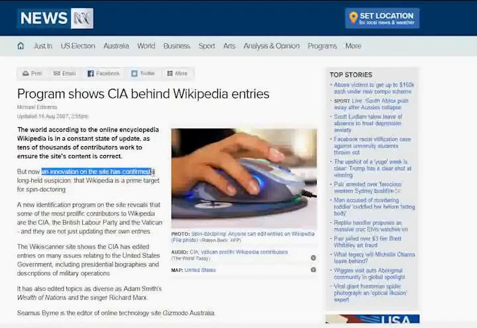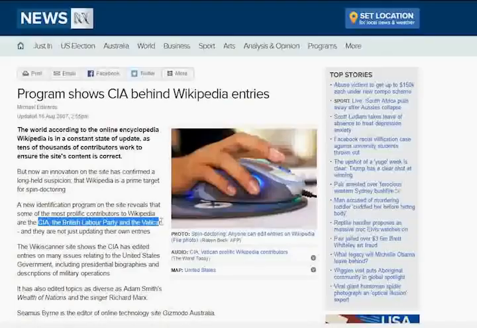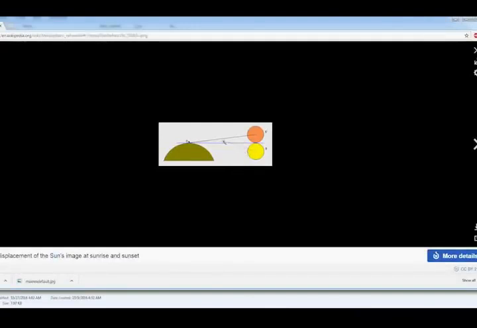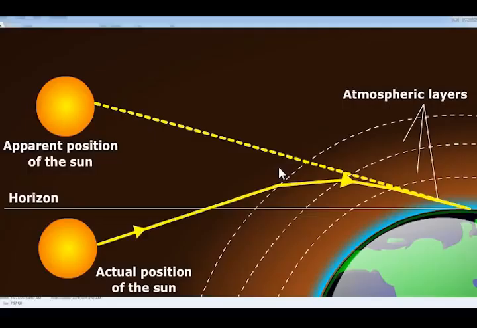Although I don't really like using Wikipedia, since news articles have been published showing the majority of Wikipedia edits in some categories come from CIA data centers. But let's use it anyways to get some ideas. First of all, their image for the sun is totally bizarre. Why do they have the sun's rays pointing upwards and then bending downwards? Don't the majority of the sun's rays come in straight?